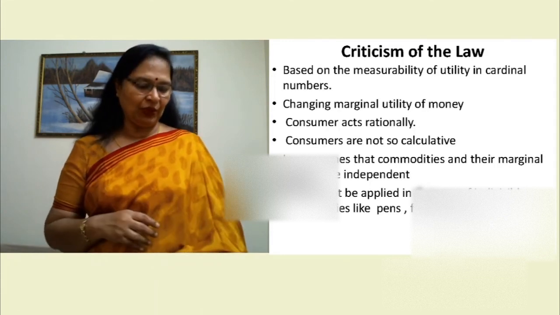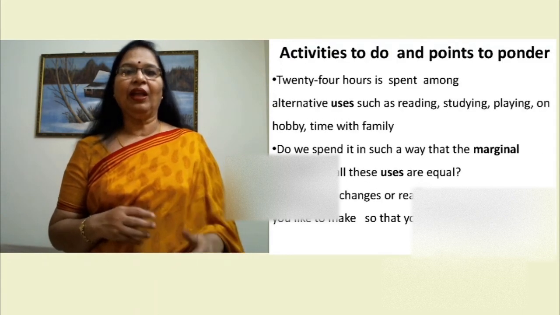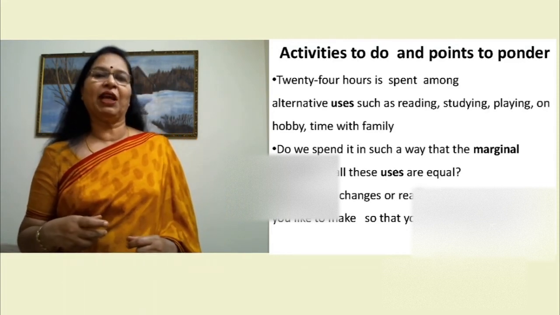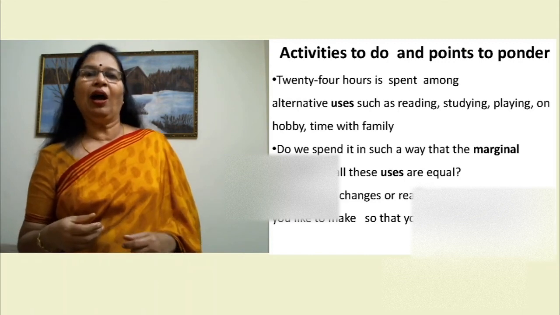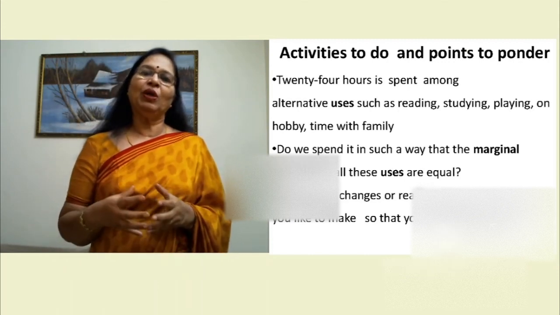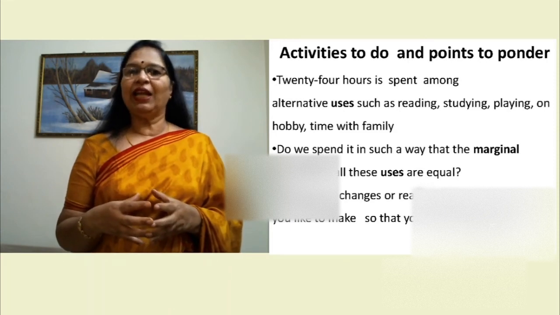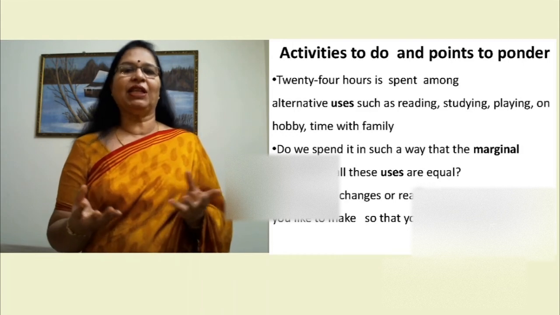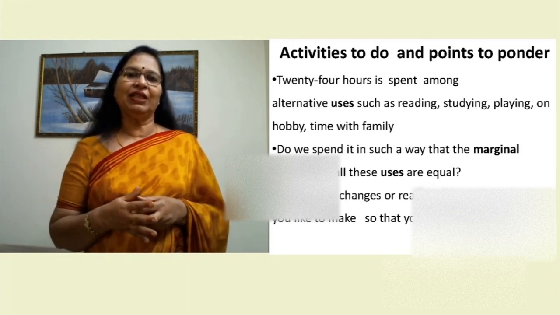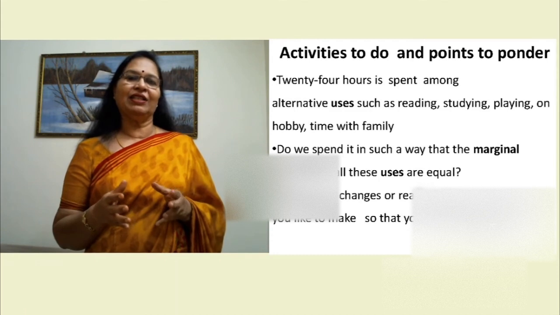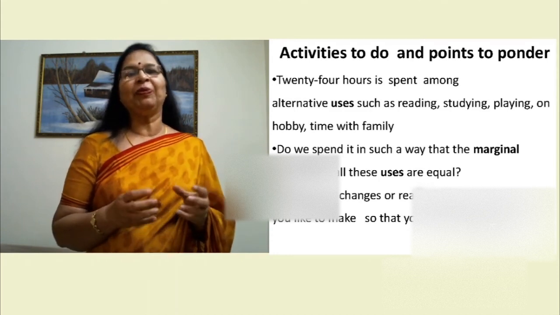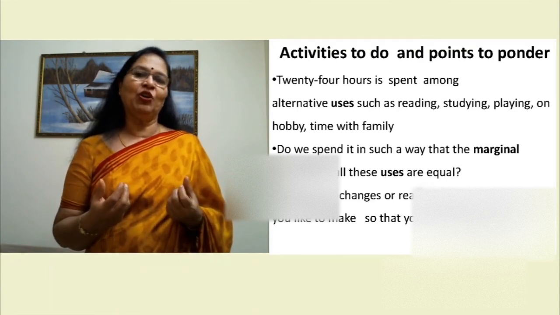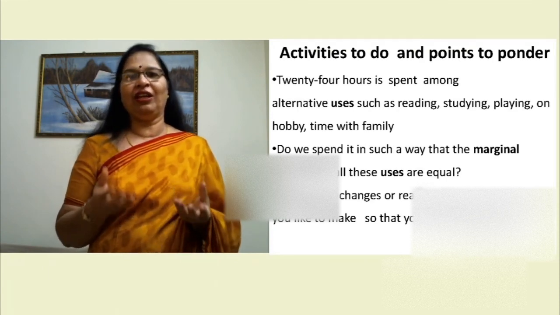So let's see whether you can understand its application in real life. Now I have taken Gossen's example of time here, and I'm asking you, how are you spending your time? So we all have 24 hours of time a day, and this 24 hours is spent on a variety of things that we do. And the question here is, are we allocating our time on various heads of expenditure reasonably well? Are we feeling satisfied with it, or do we feel there is a need for reallocation?